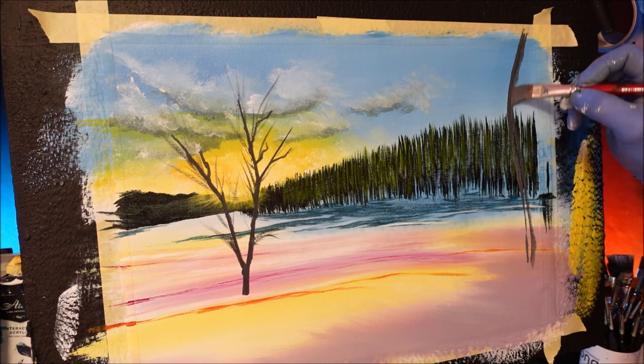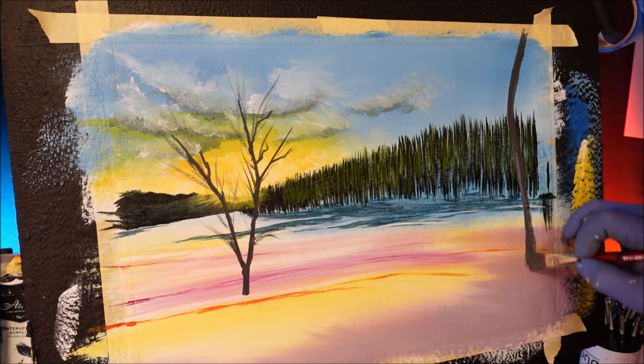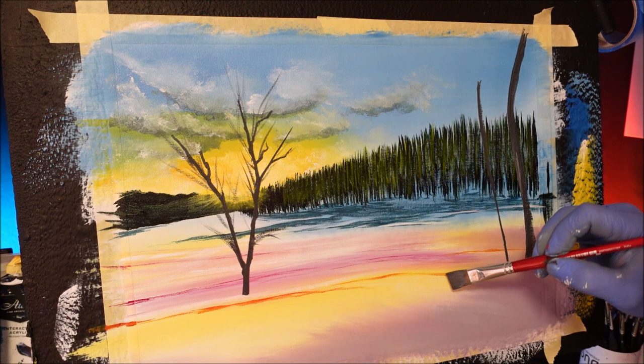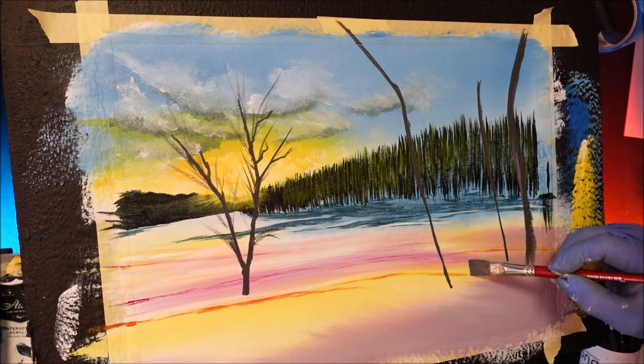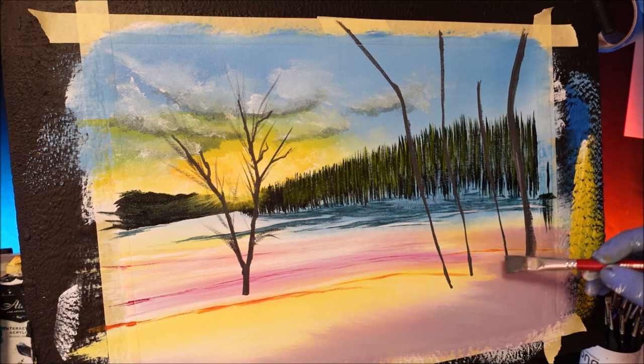So what I'm going to do, like I did before, I'm just going to map the actual foundation of the tree in there. Let's say it's backbone, it's skeleton. So there's one there, one about here. Right, well, I want to put that one there because I love the way it's got the shadow there. So we've got one about here coming all the way up and off the painting there, and another one next to it which is about here, all the way off the painting there. We got that one, that one, that, and this one here. Right off the painting, right up there.